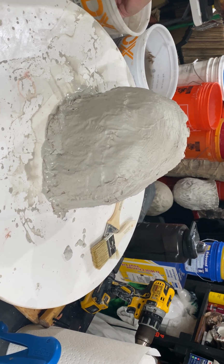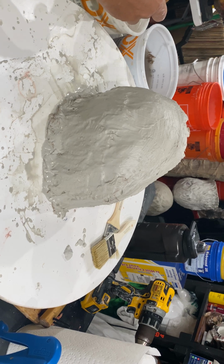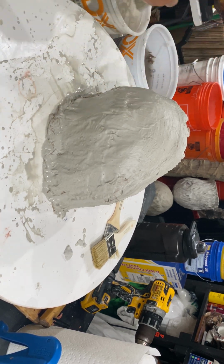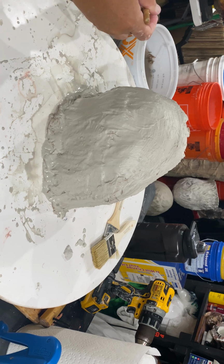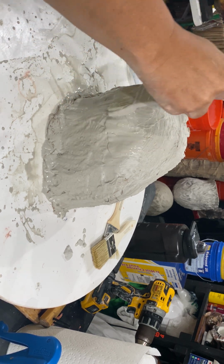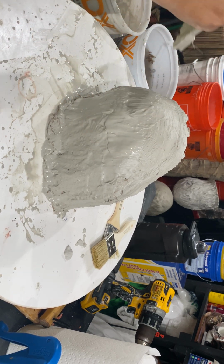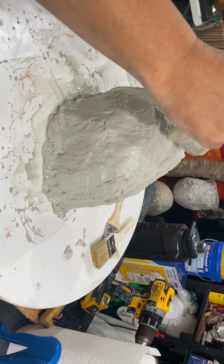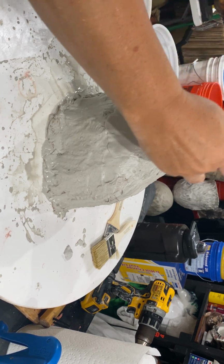Yes, it's thickening now. Okay, that's what we want. Just a little bit thicker. I'll use a little bit right now, but I don't want it to run. That's what I'm trying to avoid, running. And I want it nice and smooth. I want our shell smooth.